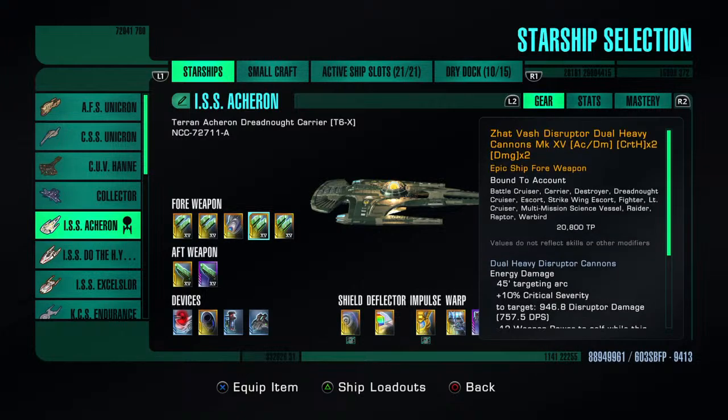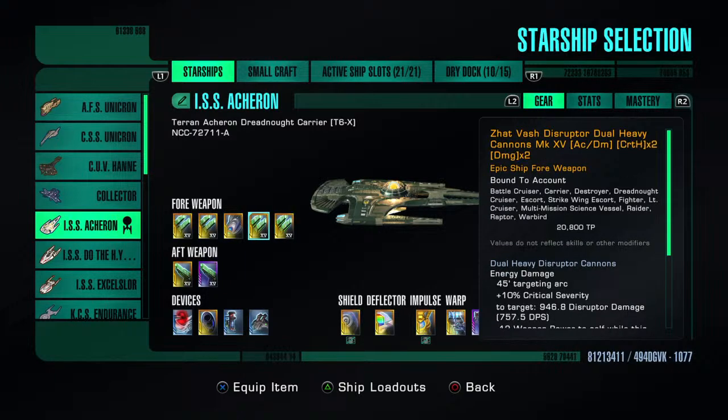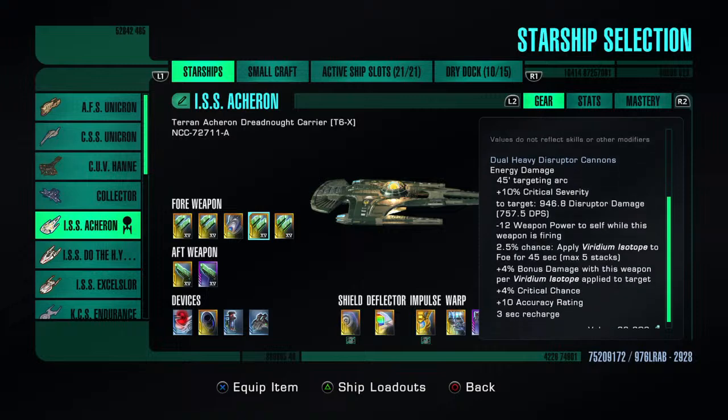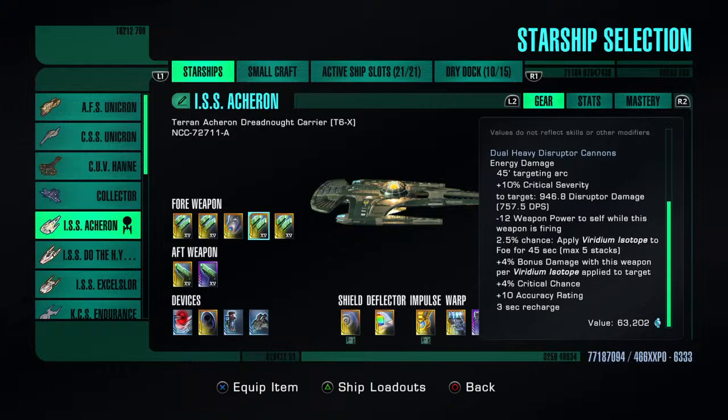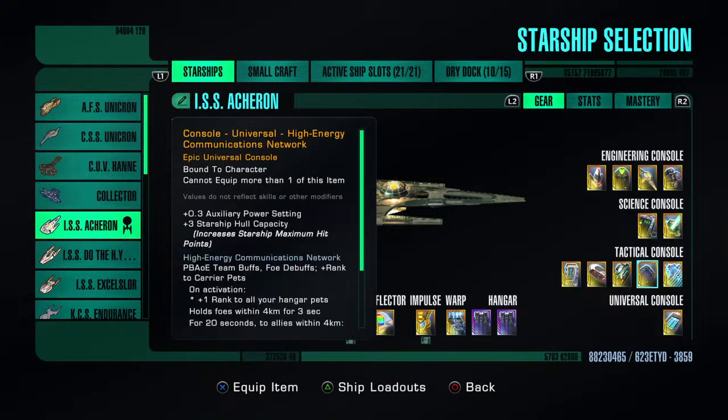And these weapons are new. Why? Because they are. They're new. So these are actually Zat-Vash dual heavy disruptor cannons. Of course I have dual heavy cannons and disruptor cannons. Do not blame me. I normally am a heavy cannon kind of person, but you know, Lockbox says no. But of course I have some turrets, some heavy disruptor cannons, and some cannons, which have a proc like Viridium isotope, which for 45 seconds adds some 4% bonus damage, which can stack up to like 5 times. It only works for Zat-Vash weapons, which is pretty cool.